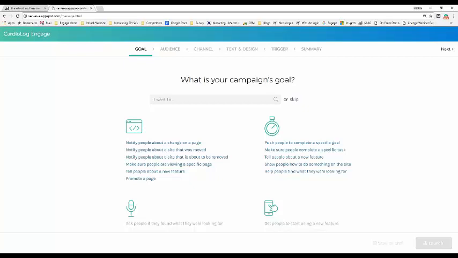So I mentioned all of these actions that you can take, but this is an actual way that you can really do it and automate all of these processes. CardioLog Engage is based on campaigns that you can run in your portal to further engage your end users. Everything here is based on information that has been captured by CardioLog SAS.